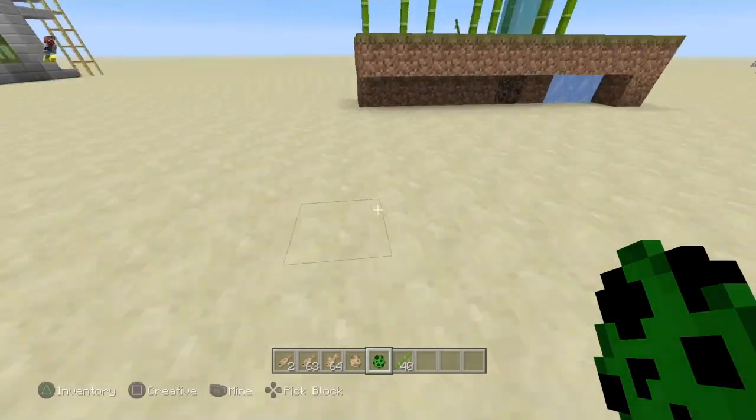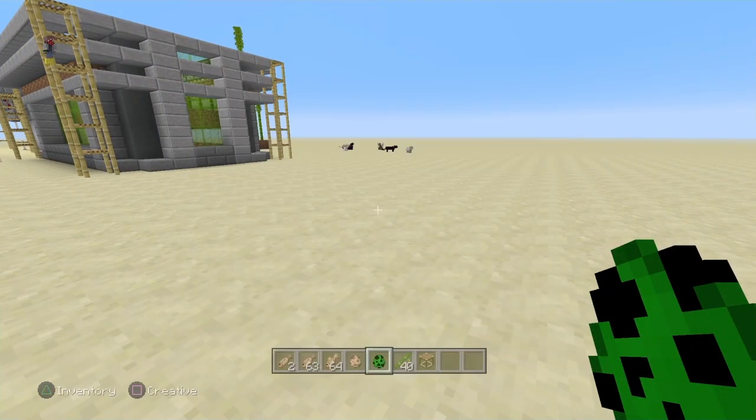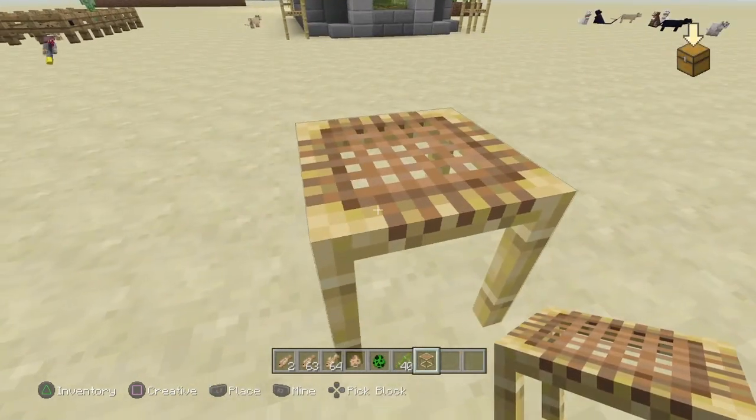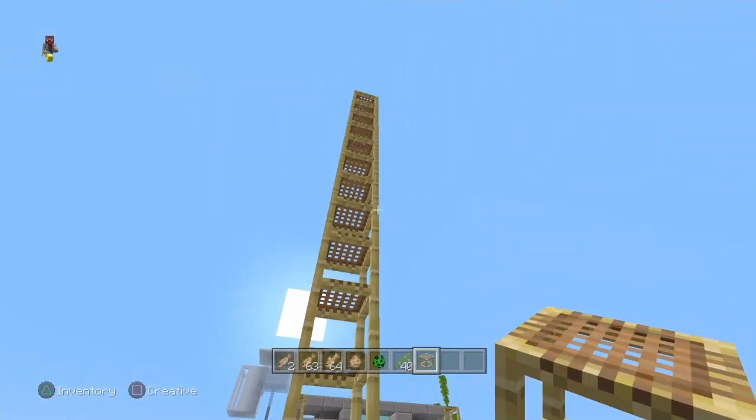But the big and useful thing that has been added into the game is bamboo, which gives us scaffolding blocks. And scaffolding blocks are amazing because I can just click right here, and they'll go all the way up.